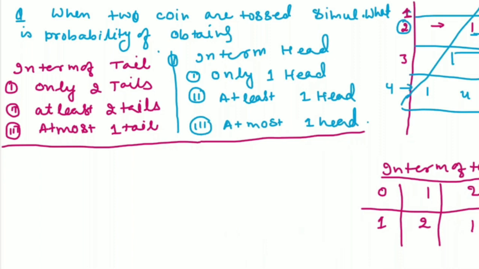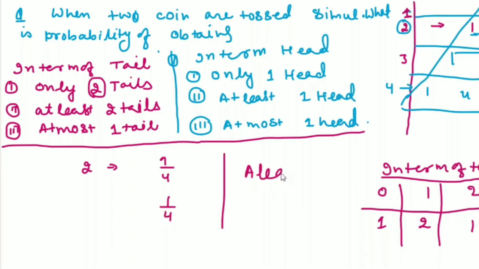Same thing goes over here. For the answer for not 1, 2 tails will be done in how many ways, guys? Only 1 way. Out of 4, that is 1 by 4. At least 2 means minimum 2. Minimum 2 means maximum how much? 2 only. So there's only 1 case possible here. Again, your answer will be 1 by 4 only.